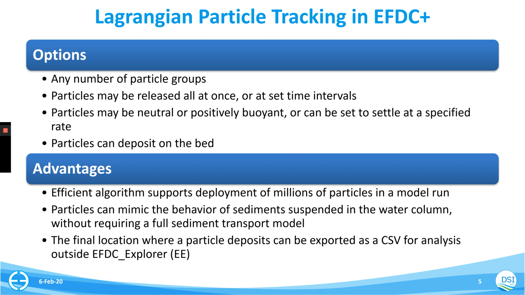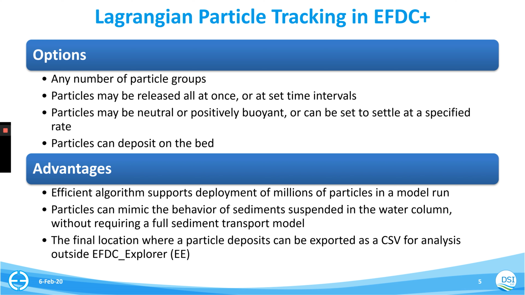We made significant changes to the Lagrangian particle tracking algorithm for version 10. One of the big changes is that the algorithm is now efficient enough that we can handle and track on the order of 1 million Lagrangian particles and not slow down the model significantly. In the original implementation, the model went through every single Lagrangian particle that could be in the model domain and checked if they were still active or not at every single time step. So we changed it so that it was only looking at particles that would be active in that day, and then any particles that were active at the end of the previous day. That's how we were able to make it a little bit more efficient.